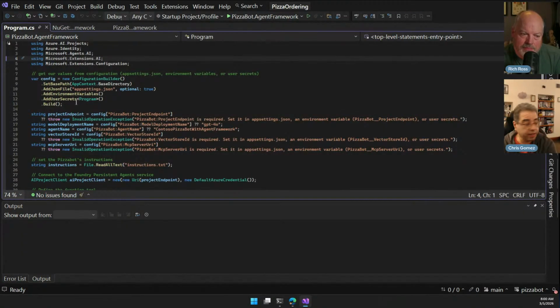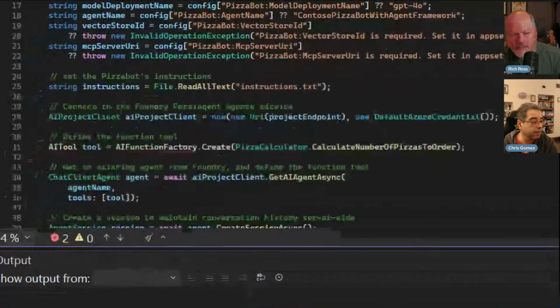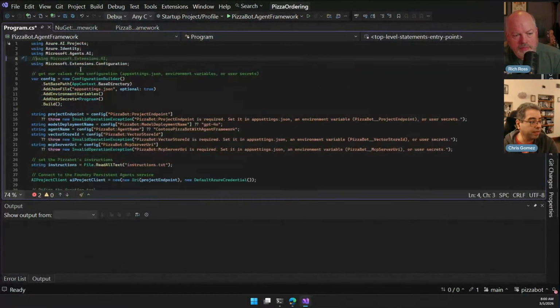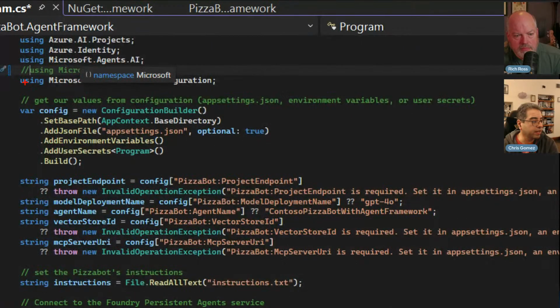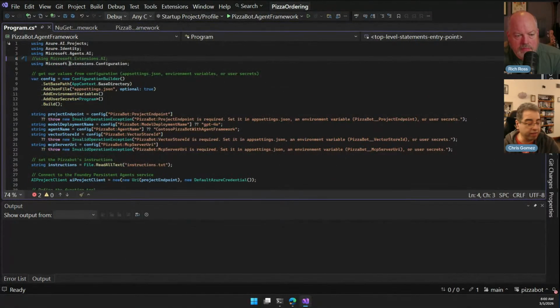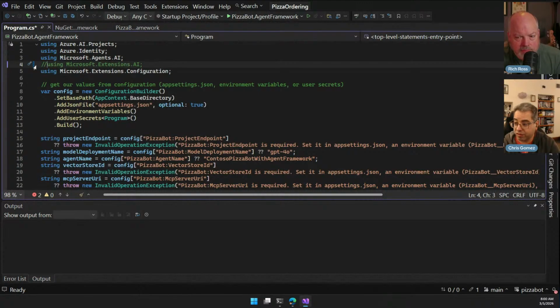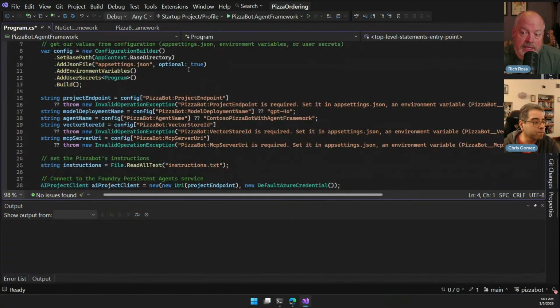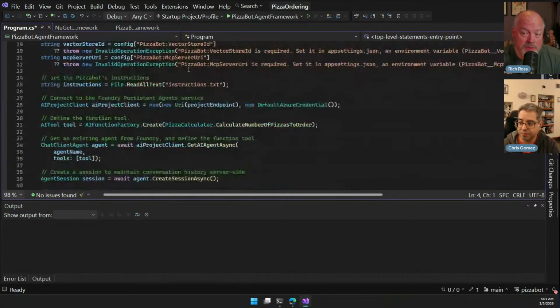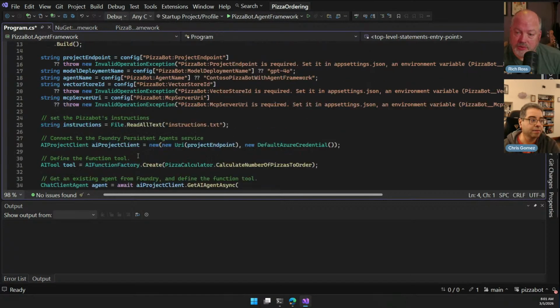I'm pretty sure that if I comment this out, we will see that it didn't come necessarily from the Agent Framework, which is Microsoft Agents AI. It came from Microsoft Extensions AI, the Microsoft Extensions for AI, MEAI. But it's getting included because Agent Framework builds on top of that. Yes, exactly. So MEAI is the primitive, I think they call it. Right. It's the underlying base class stuff that orchestrations and other frameworks can use to build upon. That's what Agent Framework did.